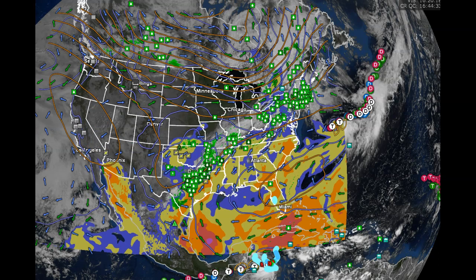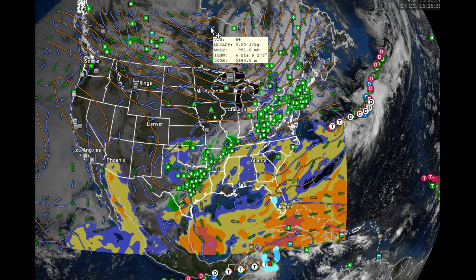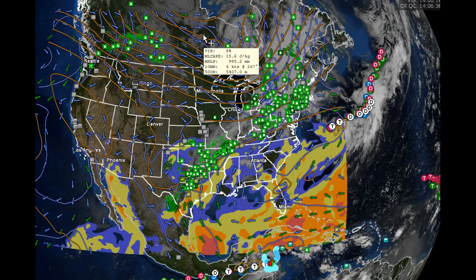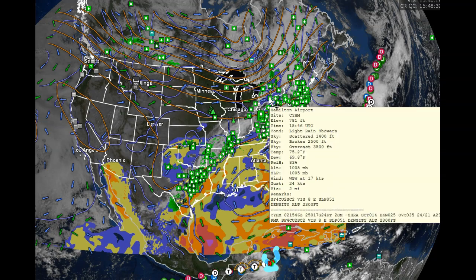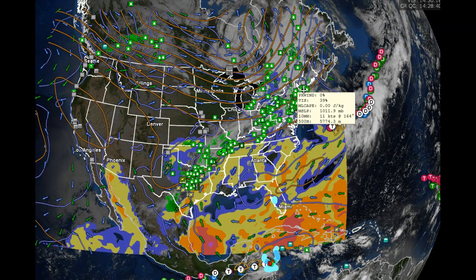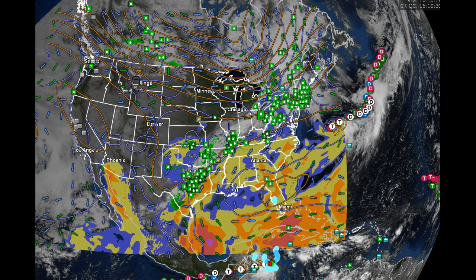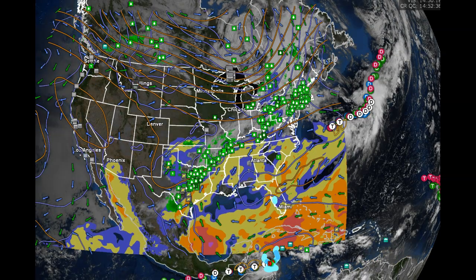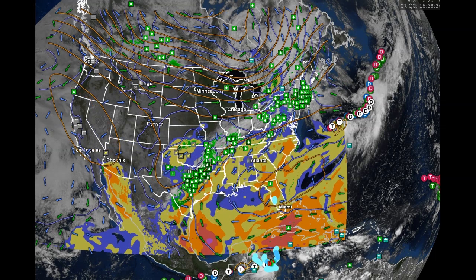Looking at the big picture, a lot of things to talk about here. We'll concentrate on the large-scale features first. There's a big trough of lower pressure up in Canada with a squeeze of the jet stream — this is the polar branch of the jet stream, mostly in Canada. This trough is picking up a little bit of moisture off the Gulf of Mexico, a kind of frontal genesis, a baroclinic zone of weather systems riding these frontal systems and working through. We've been seeing some showers across the region, but there'll be another batch around mid to late evening with the main frontal system, and that may produce a few thunderstorms in the mix.